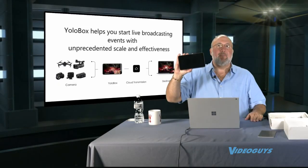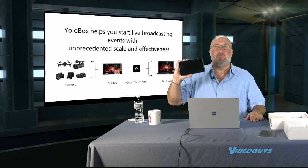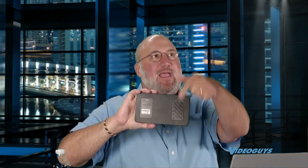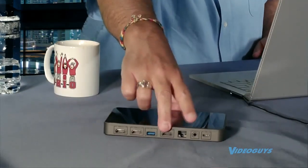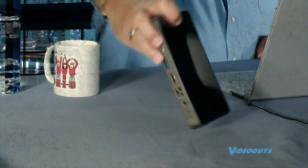All right, guys, I'm holding this in my hands. This is something unscripted, but a feature that I just realized while I was doing the show. The back of the YoloLiv has a rubbery kind of surface on it, so it doesn't slip. So if you put it on a smooth table, it's not going to roll around. So Oliver, if you could cut our PTZ camera down to the table on that pre-shot, I'm going to put this here and show you. When I push it, see how it moves the tablecloth with it? Because it grips. The sliding side doesn't, see? But the grippy side does.